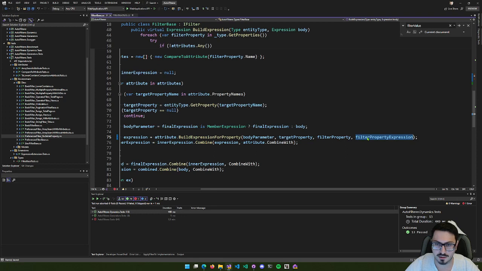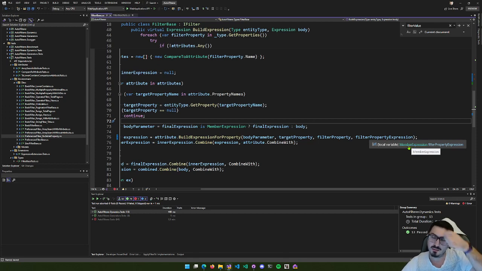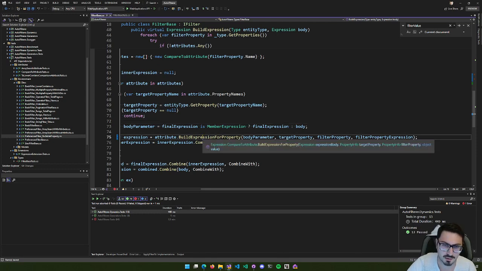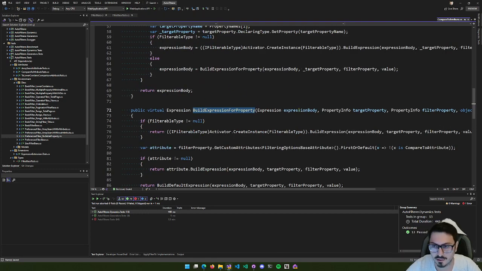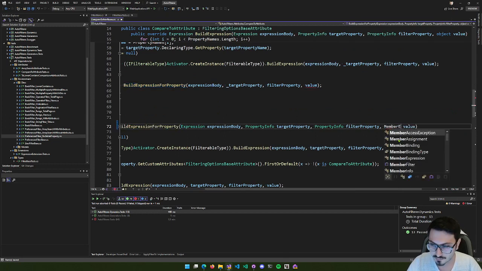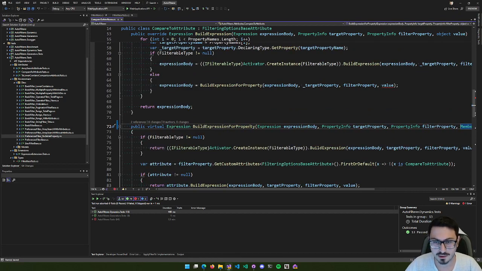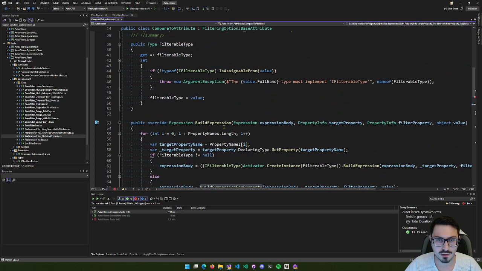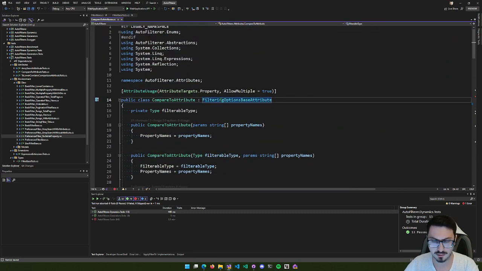Okay, this is much better. Since it is an object, it allows me to pass this parameter here, but this parameter type is member expression. Maybe we can use expression instead of member expression. I'm not sure. Maybe we can use something else? Okay, let's go with member expression. If limits us, we will change again. So it should be member expression, but this method should come from the interface.